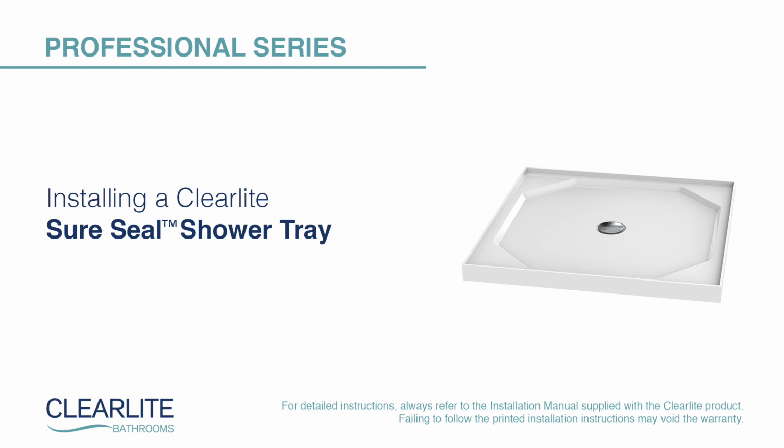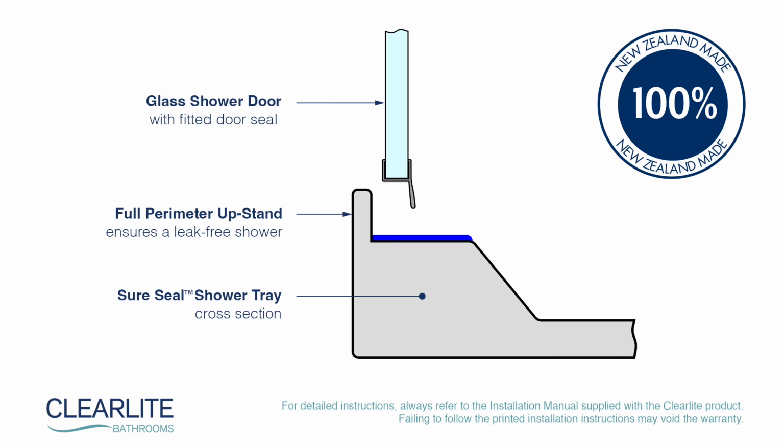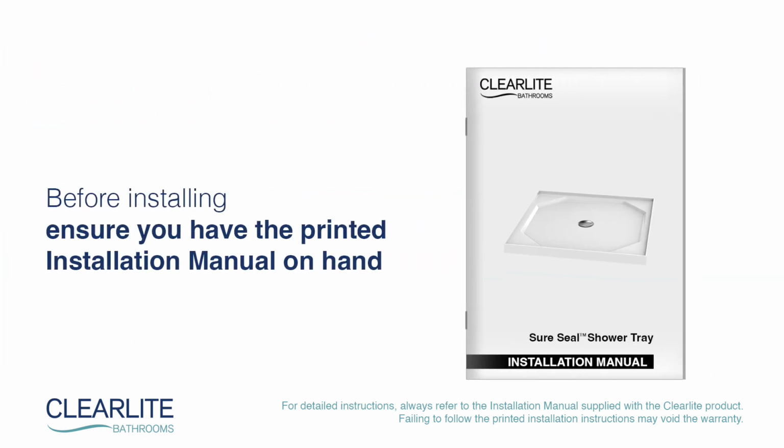In this video, we'll cover the essential steps and best practices for installing a Clearlite SureSeal shower tray. Our unique New Zealand-designed and manufactured shower tray has a full perimeter upstand and ensures a leak-free shower every time. Before installing any Clearlite product, ensure you have the printed installation manual on hand.